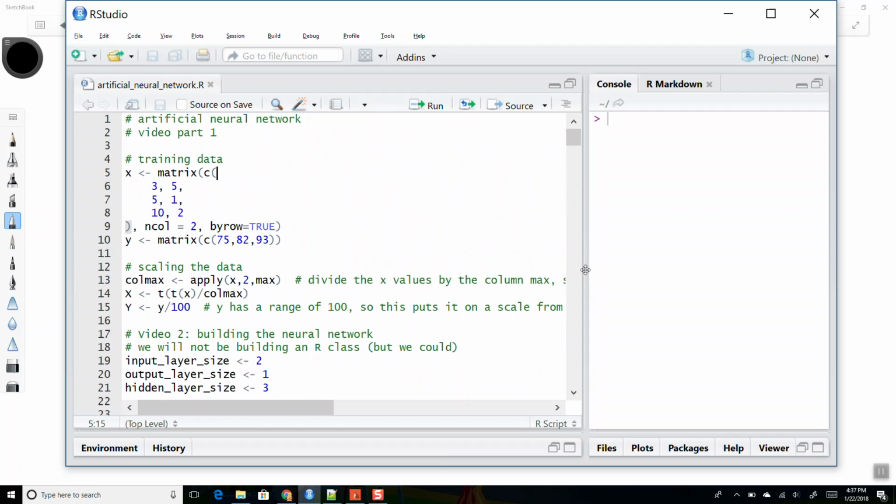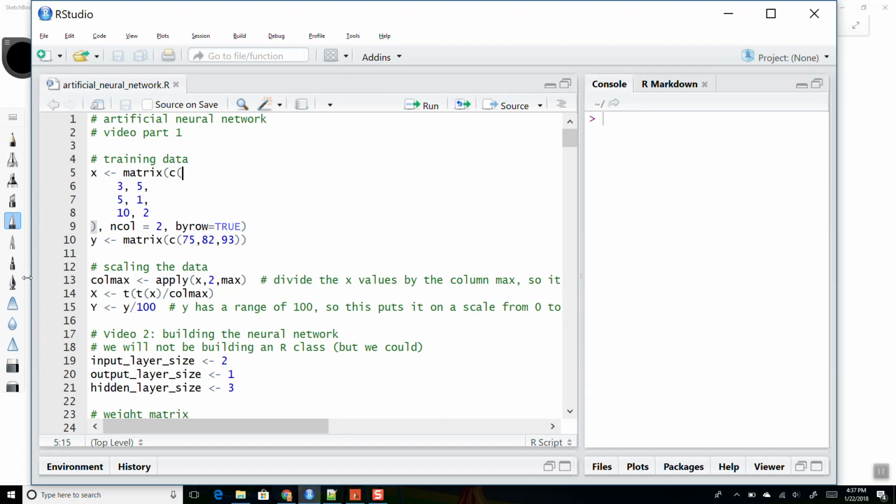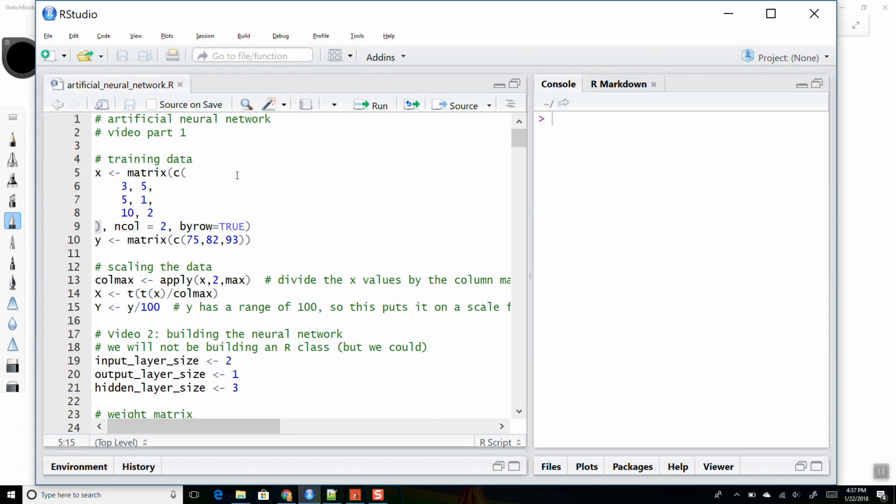Okay, so I'm going to put in our data x, and then we'll put in our data y. So we've got our input data and our output data.